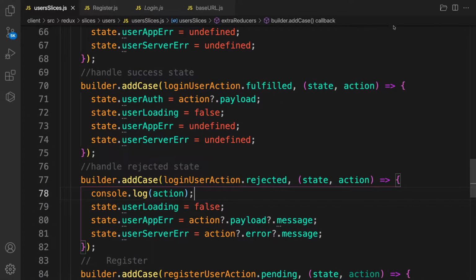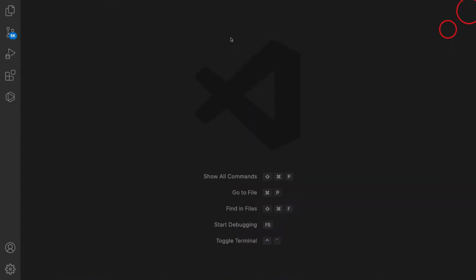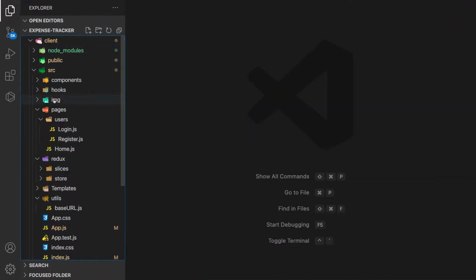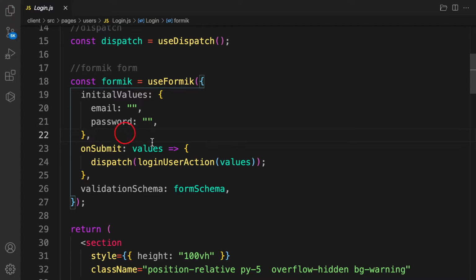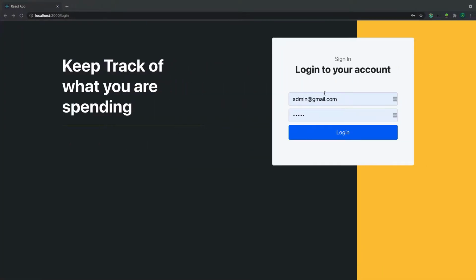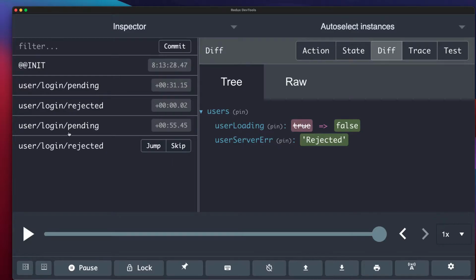Okay, cool. Let me close all these from here. So I'm inside. Let's work on the login part. When we log in, we are getting back the response, right? We have the loading, rejected, and fulfilled. So one more time, let's try to log in again. When I click login, you see there's no indication. But if I check my Redux DevTools extension, the last action being called is rejected, right?